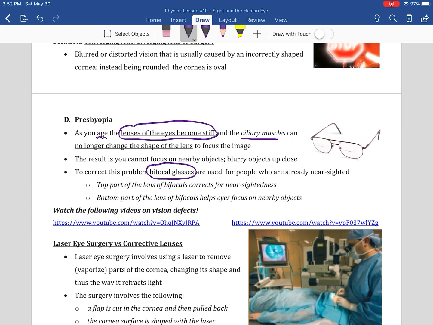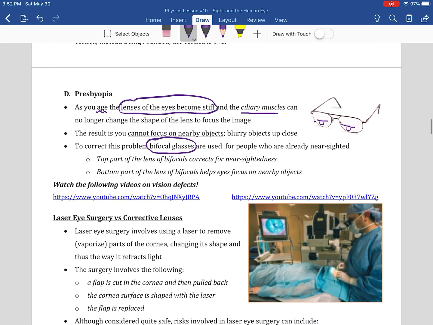Okay? So, in the old days there'd be these lines. I remember my grandmother having these little lines, like little parts in her glasses where you could see. Now they've got what's called transitions, where they slowly change over time, like a gradient. I think they even have contacts that are bifocals now, but I'm not pretty positive about that.